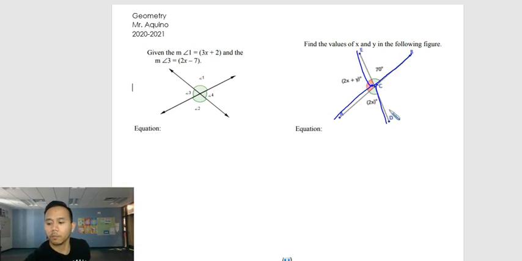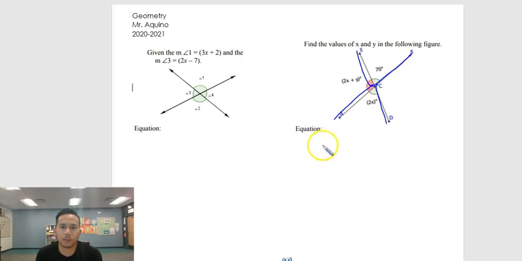So what I'm going to do now is use that relationship that we have. Vertical angles are always congruent. So I'm going to do 2x is equal to 70. Mister, why did you set it up that way? It's because these two angles are congruent by virtue of the definition of vertical angles. So easy. We have to divide both sides by 2 to get the value of x. Of course, the coefficient 2 will be cancelled. So x is equal now to 35.